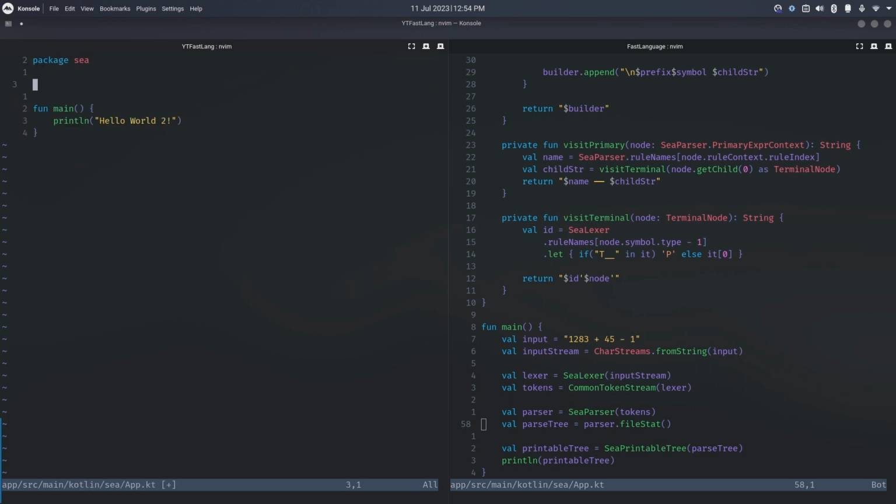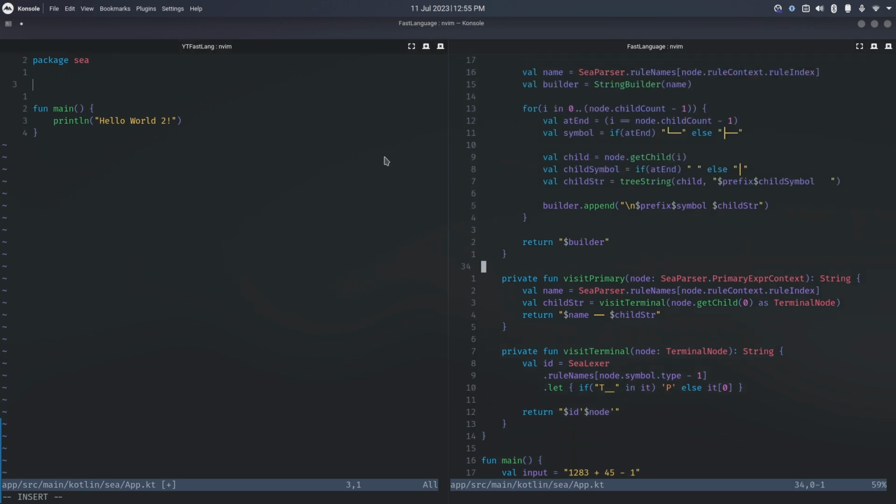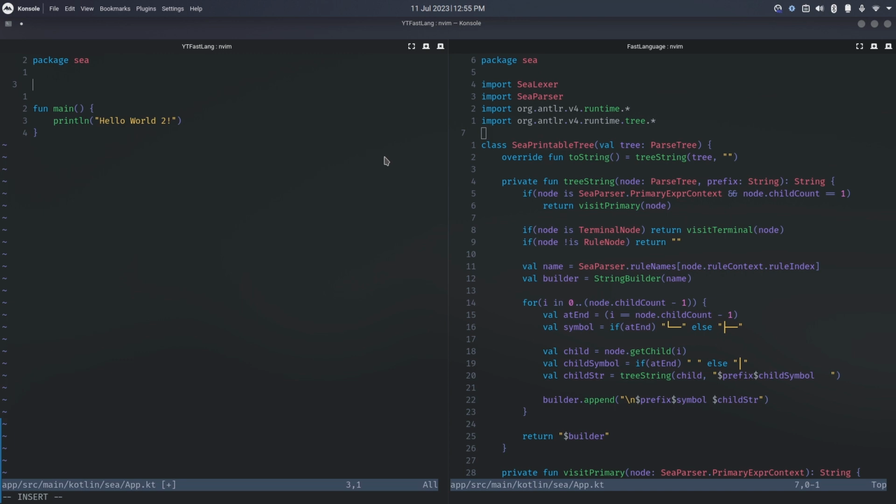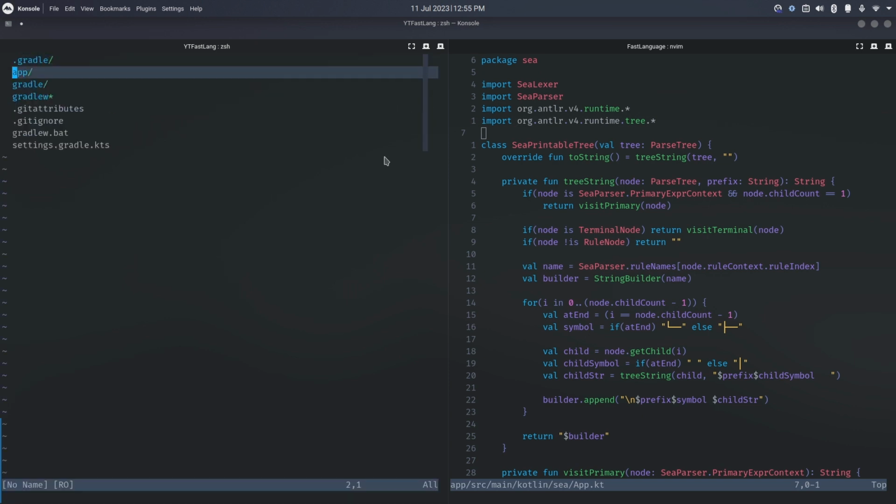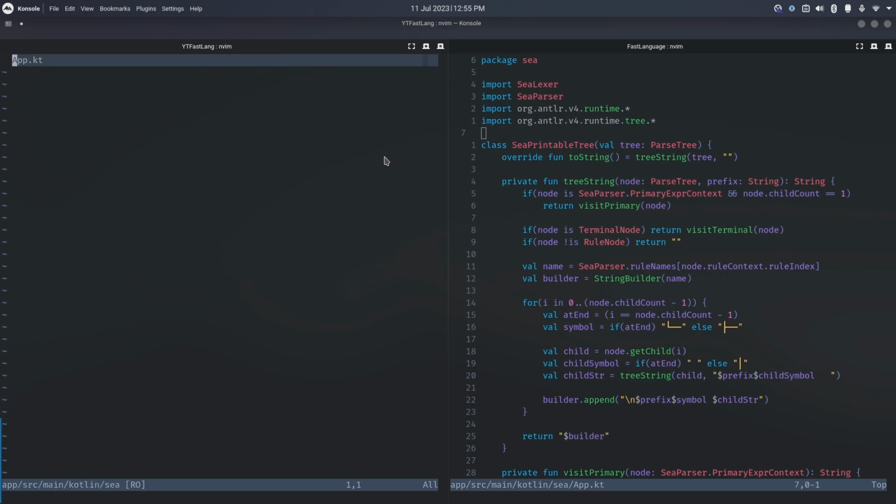So now if I go back into app.kt, the first thing is, well, how do we actually parse anything? Well, first, let me actually go to the top in the slowest way possible. We want to actually import our C-lexer and our C-parser and anything else you want to use. Notice Vim's complaining, and that's probably just my setup because the files were generated after the LSP started. It's really weird. But if you happen to be doing the exact same thing as me and see that, you can usually just fix that with a restart.